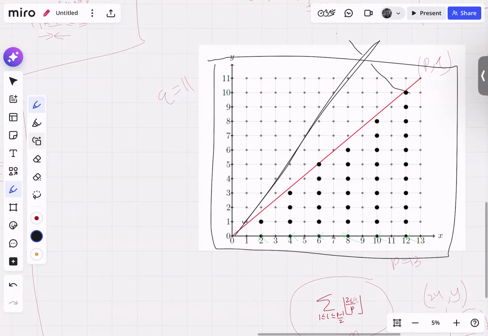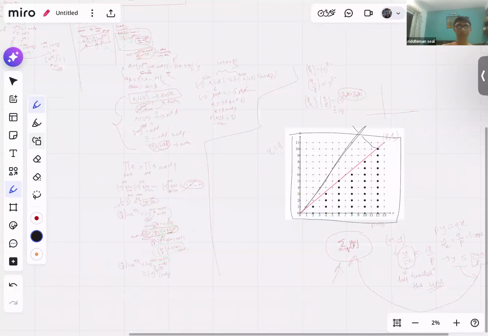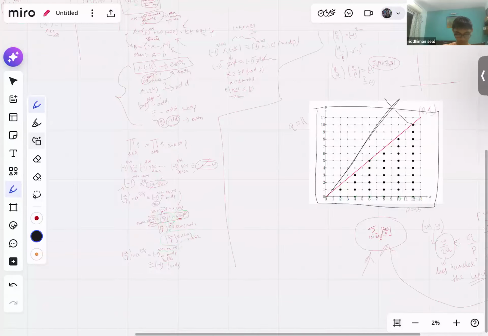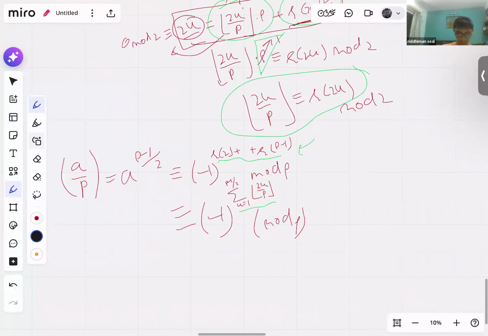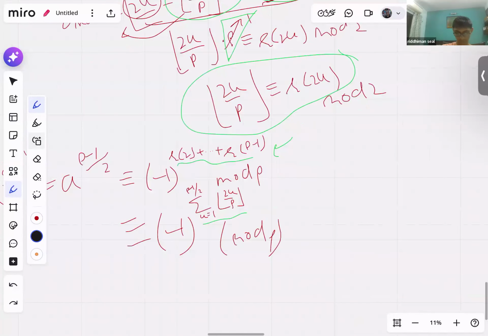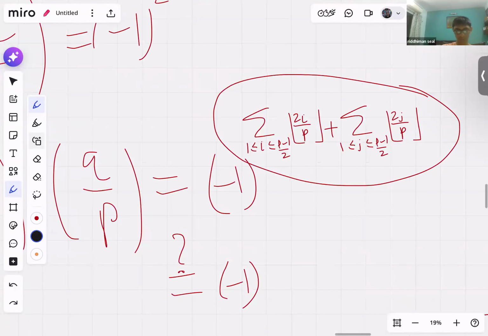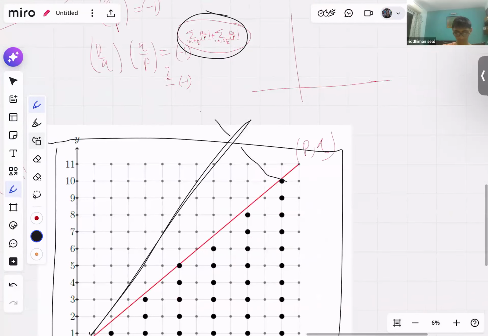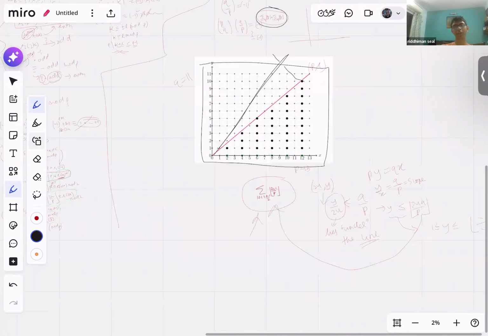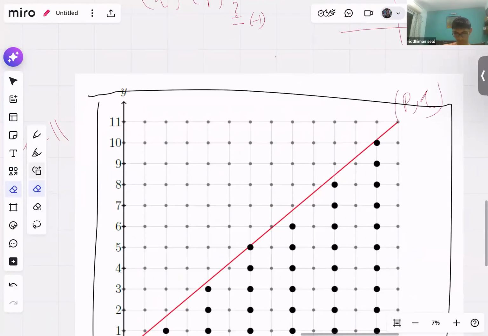So what you do instead is you realize that we do not care about the exact value. We only want it mod 2, because this entire summation is in the power of -1. So we only want to evaluate it mod 2. So the idea is that let's remove some things.